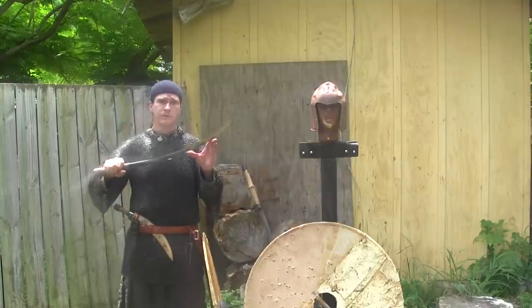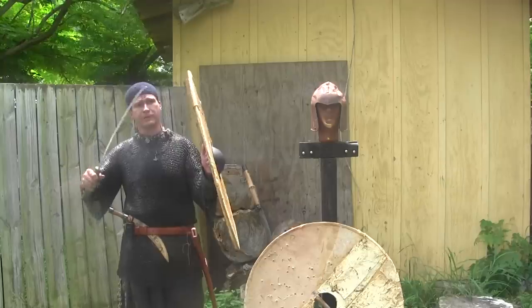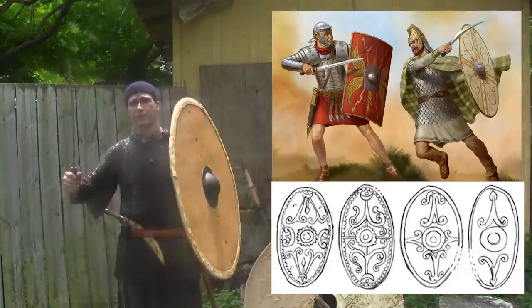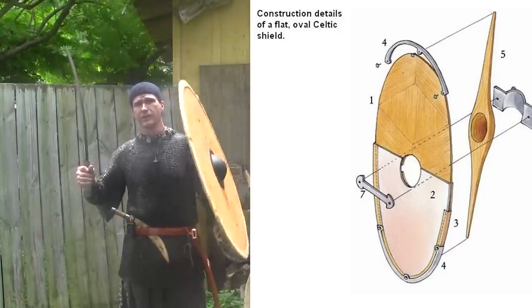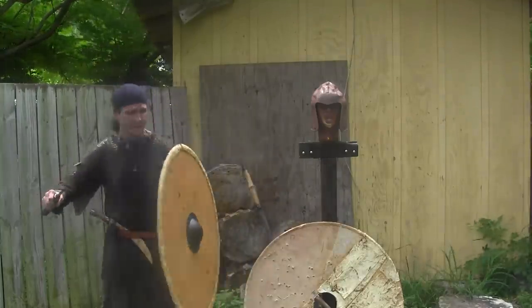So today what we're going to do is try it with the shield. This will be my offhand. Like I said, it's probably about the right weight and construction, except it being a little narrower and more ovaled. It's probably about the same thing, because most migrational era shields, the ones used by early barbarian hordes, as the Romans described them, and the Celts themselves made shields very much in the same way as the Vikings did later century, and as later century shields were made with quarter inch or thinner plankings, or even slightly thicker, covered with hides, and this is rawhide.